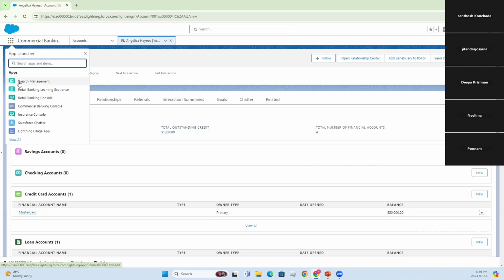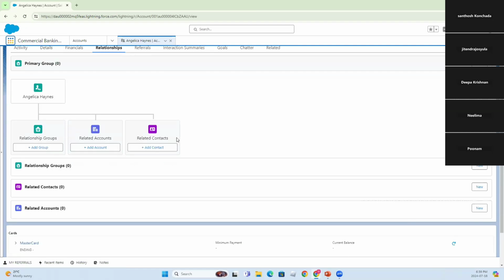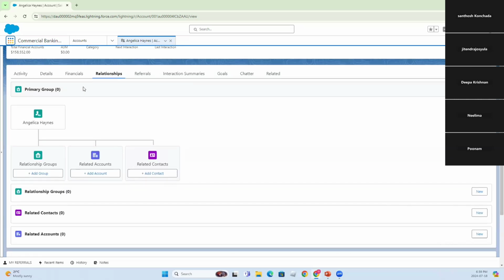Okay. And sir, regarding the relationships, like the roll-ups, how it works, as you have shown in the relationships, the households are there. In the households, different members are there, right? And related contacts are there. So how is this summary distributed, the amounts, for one particular household? Definitely, let's say there is a household, I'm a part of that household, and there are other members who are also part of it, and all of them have their own investments or credits or other financial accounts. So they have that concept as well, where you can roll up as you need it. For example, if I am on this client, if let's say I have another account, Hiten over here, and Hiten has another 10,000, so that roll-up could come over on the parent as well.